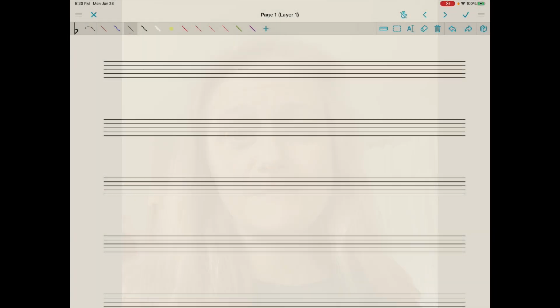The lesson we're going to cover today is going to introduce and start to cover the topic of rests. The note values we learned are going to be used to represent pitches or sounds on our sheet of music, and the rests are going to be used to represent silences. Let's get started. All right, so remember we have a staff consisting of 5 lines and 4 spaces that we count from the bottom to the top.